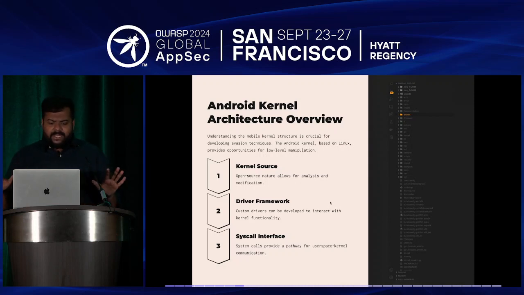The architecture is pretty simple. It is based on the Linux kernel. It is open source. You can go ahead and download these kernel files. You can search on GitHub. It's pretty easy to figure out. And for this talk, we are talking about a OnePlus phone. So the OnePlus 6 is the device which we took for our R&D purposes. And we downloaded the kernel, which is open sourced once again.